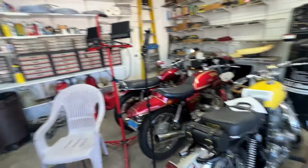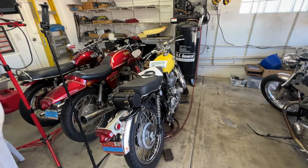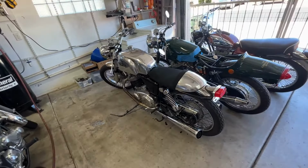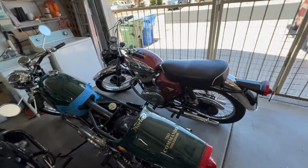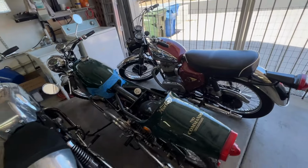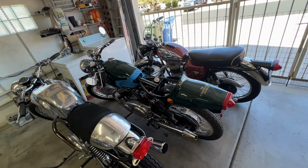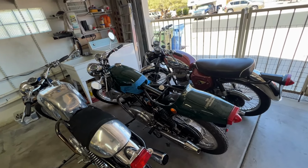In the meantime, the yellow bike speedometer should be in transit, so we're looking forward to getting that. The silver bike is complete and can be picked up. The Beezer is complete and can be picked up, probably going to happen in the next day or two. Yellow bike is still waiting on the seat, but I did get a confirmation from the vendor saying that it is in transit, so that's good news.